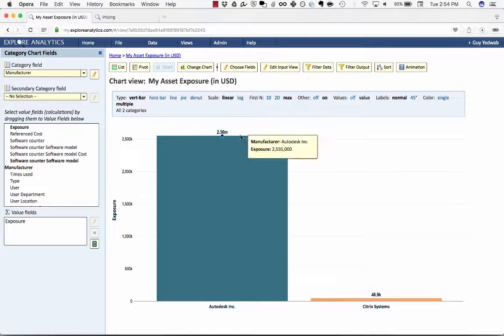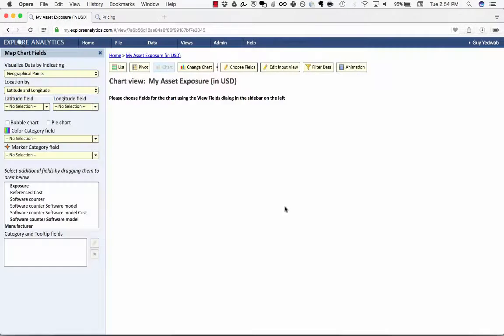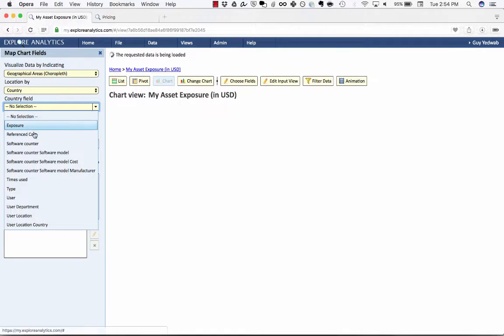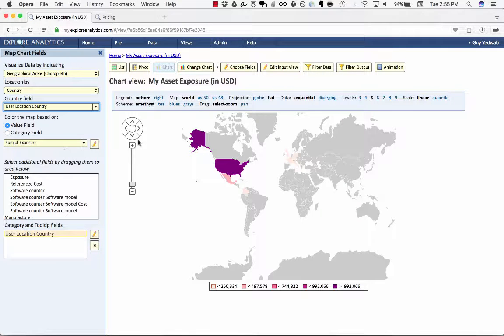Now, all of this that we've been showing has been in a fairly standard bar chart, but again, all of this information we could represent to the user however you want to do it. So for example, I could look at this geographically, so by area, and use that country field so that I can very easily see where in the world are we most exposed. Clearly in the United States. Maybe we need to look at how that part of our organization is operating and why that was able to become such a large issue.